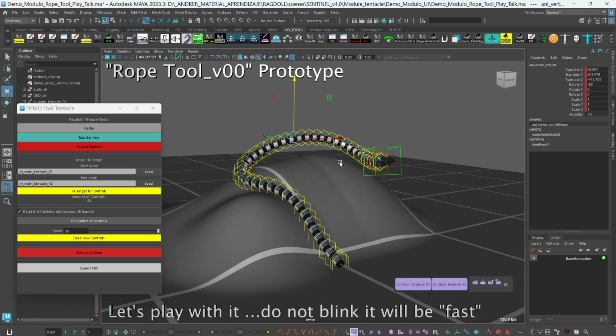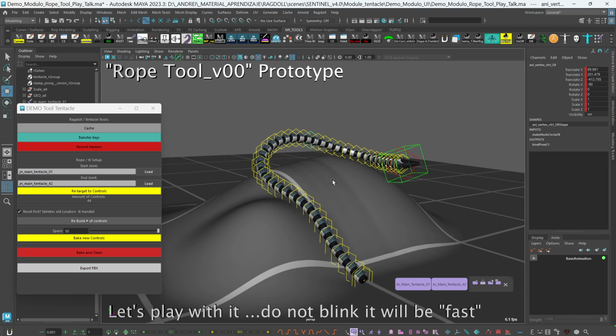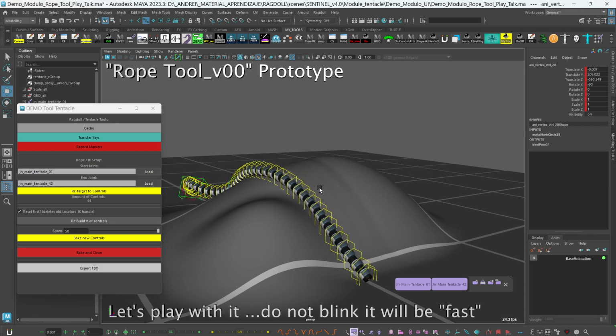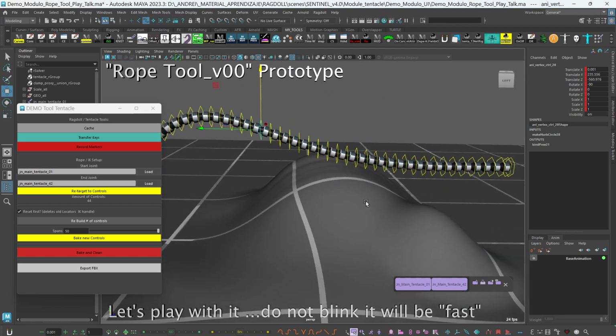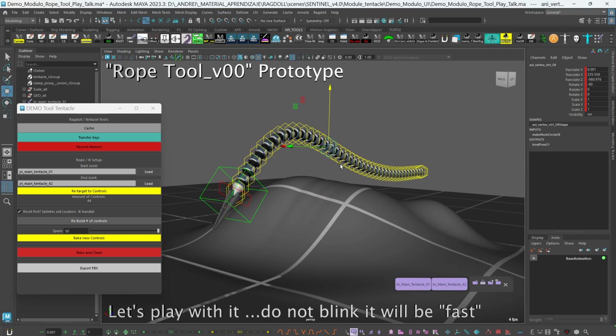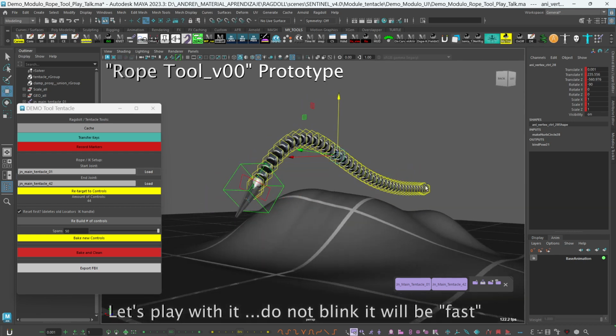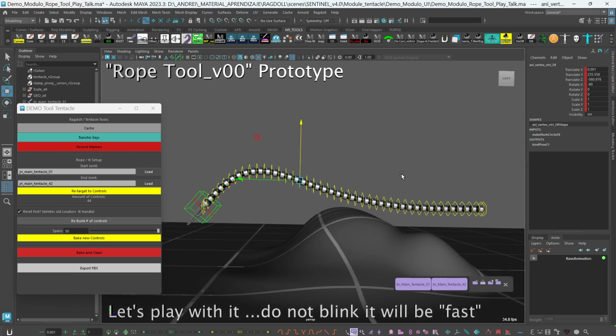Something that I still need to figure out is the stretching controls. I have a version where I connected it, but I'm not 100% happy with that. But I wanted to demo this version as it is, so you can see the power and where it's heading. Again, this is a prototype. I'm not a scripter. I'm not a programmer. So it took me a long time to develop and come up with this idea. But anyhow, I want to share it with everybody.